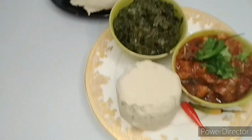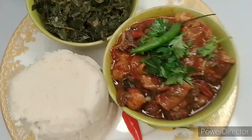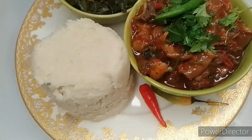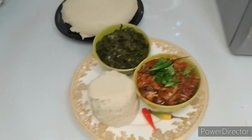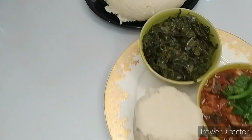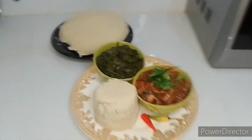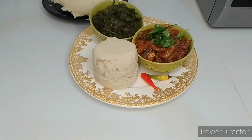Hey my people, look at that. Sumptuous, scrumptious. Delicious. So this is our matumbo stew. We served with ugali and some kunde there. So we dig in, guys, eh?